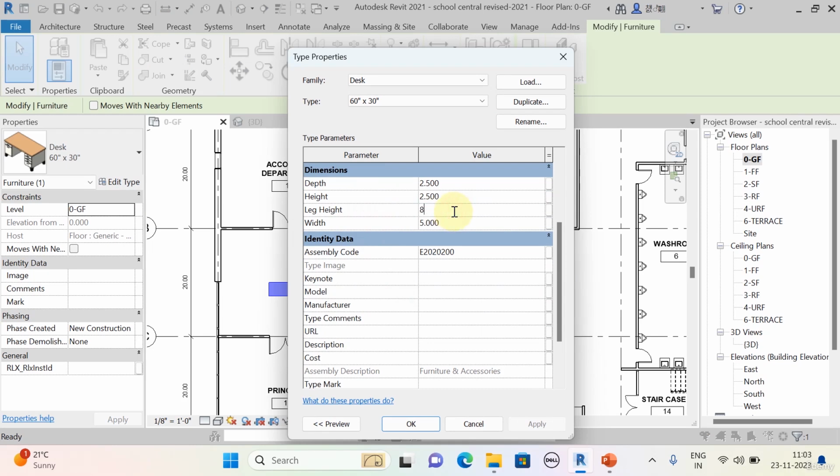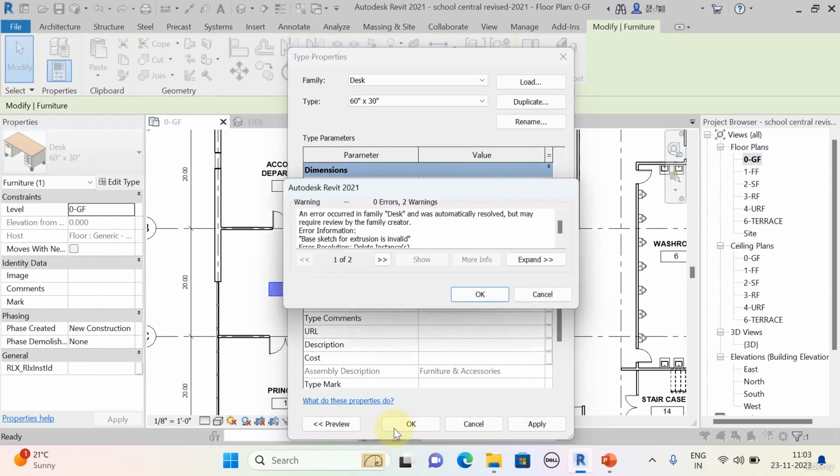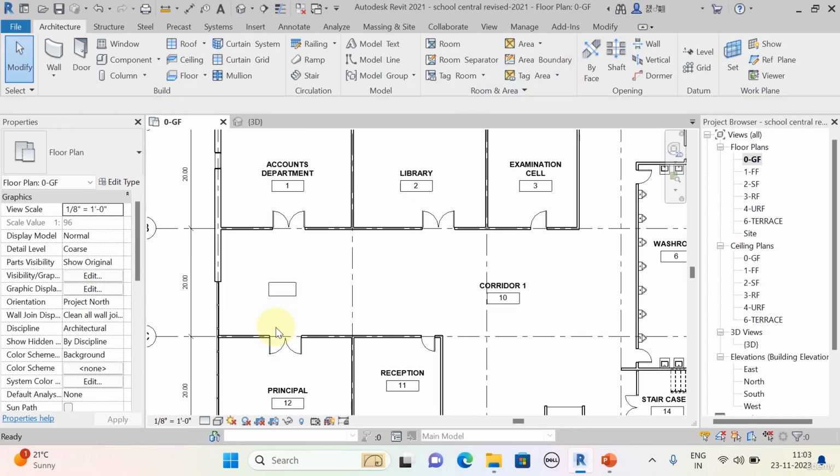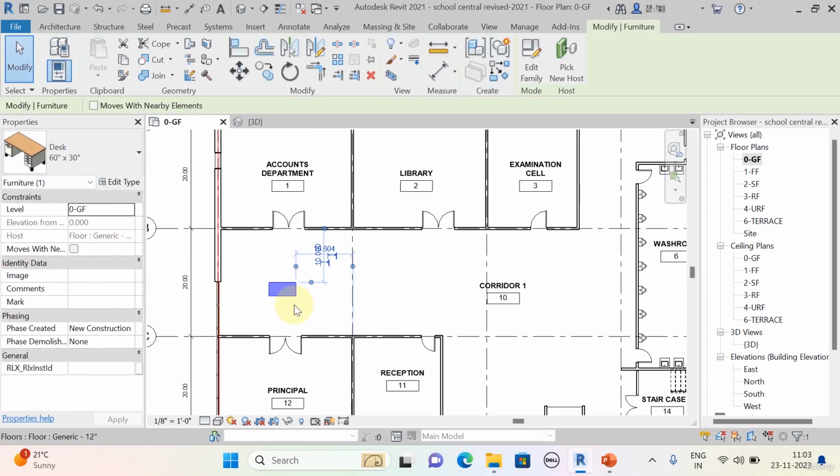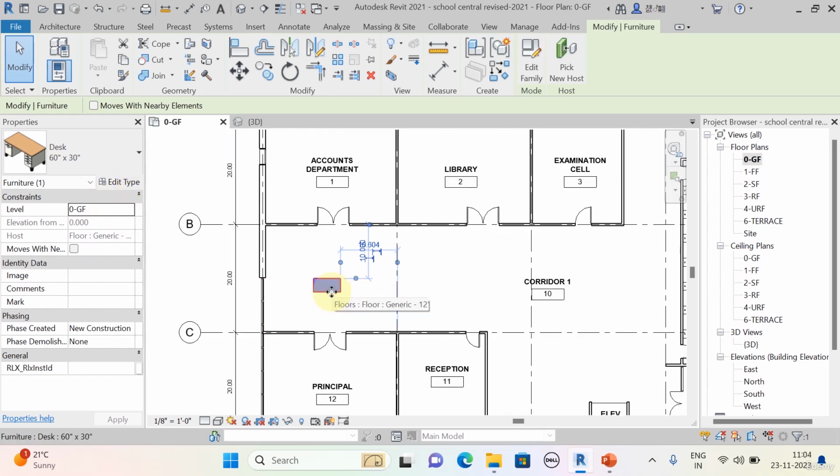If you take 8 feet, suppose, the problem is that it is an independent family, not a dependent one, so when you place it, it is automatically placed from the bottom. Suppose I want to place the desk below the ground.